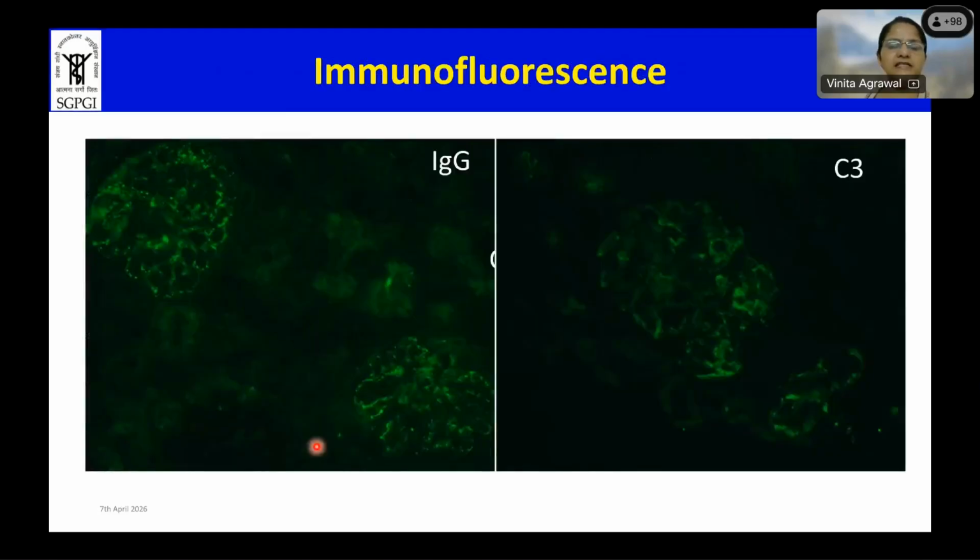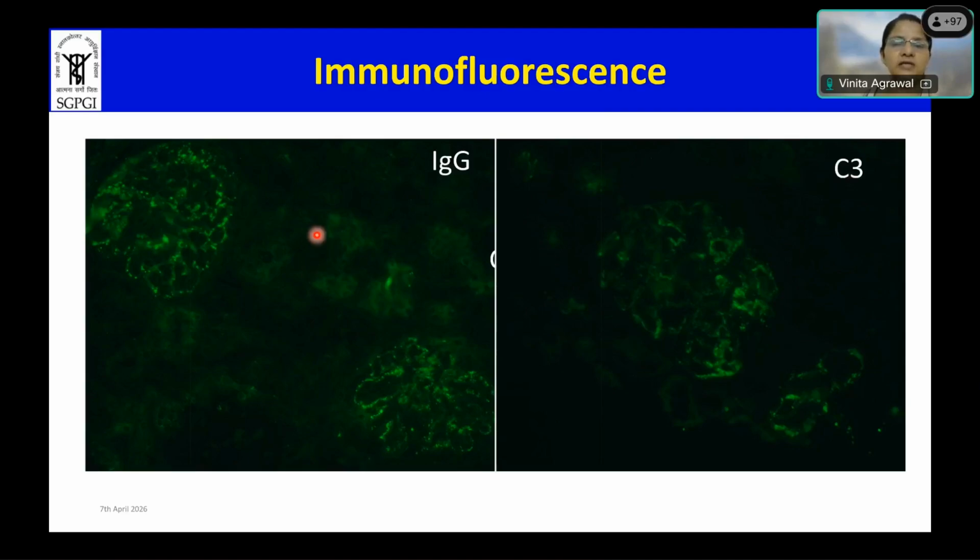Okay, in this, the IgG was positive and C3 was also positive, but the IgG is typically seen as, how will you describe, Ruby? Granular capillary wall deposits. Very good. So you have to say what is the pattern and also the intensity. So the intensity can be scored on a scale of 0 to 3 plus or 4 plus. In this, the image is not so bright, but it was 2 to 3 plus positive deposits of IgG. And you have also C3 deposits, which are not brighter than IgG.